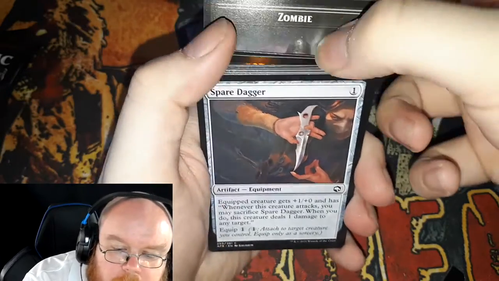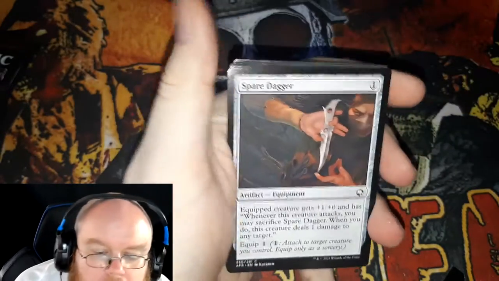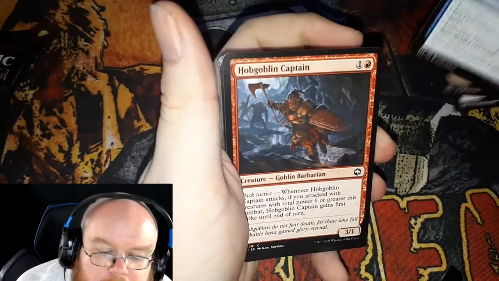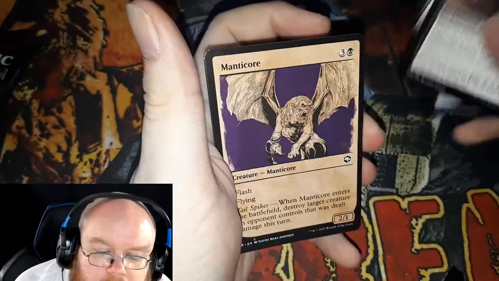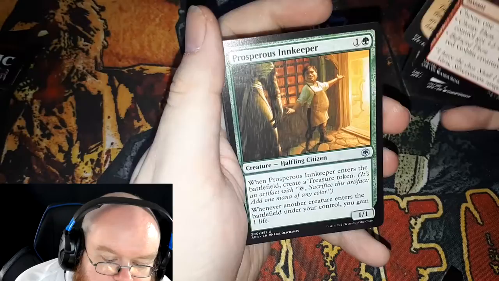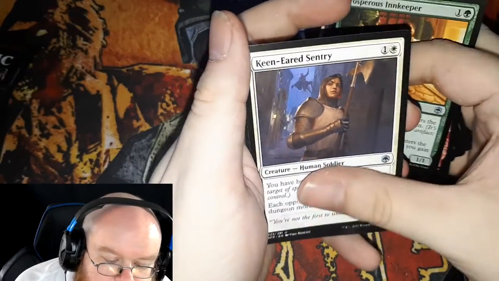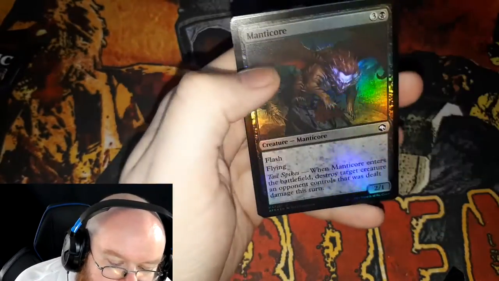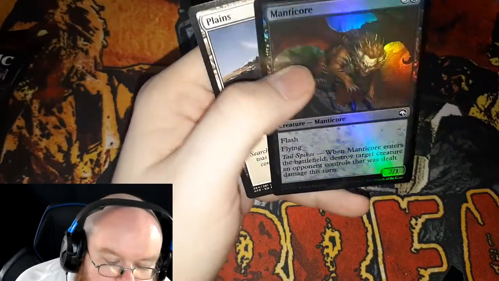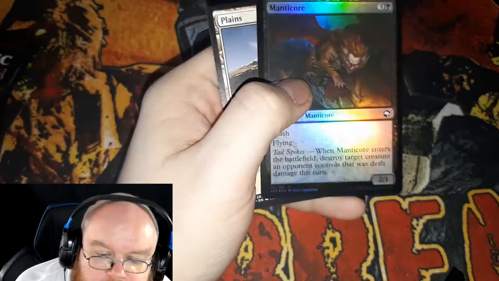Well, there's a foil in here. Zombie Token. Zombie. Spare Dagger. Goblin Javelineer. Devoted Paladin. You find the villain's lair. Hobgoblin Captain. Leather Armor. Precipitous Drop. Manticore. Knoll Hunter. You see a pair of goblins. Prosperous Innkeeper. Keen-eyed Elf Sentry. Hall of Storm Giants. Rare is Hall of Storm Giants. Foil is Manticore, and that actually looks really nice. I love the rainbow effect on the foils. And a Plains.